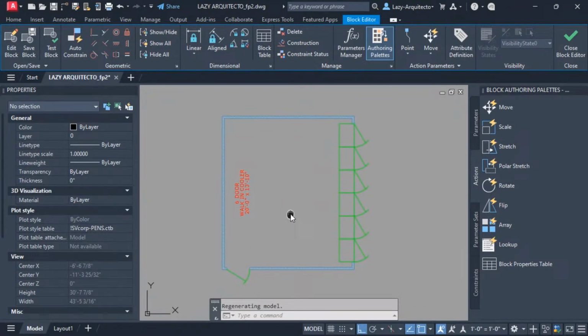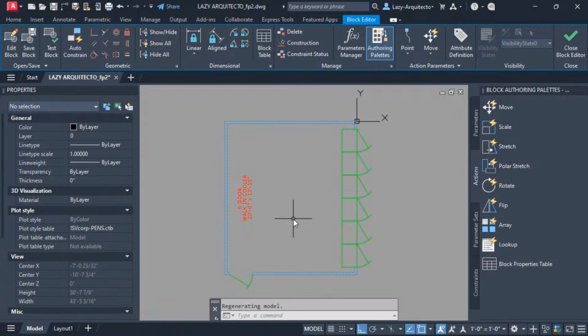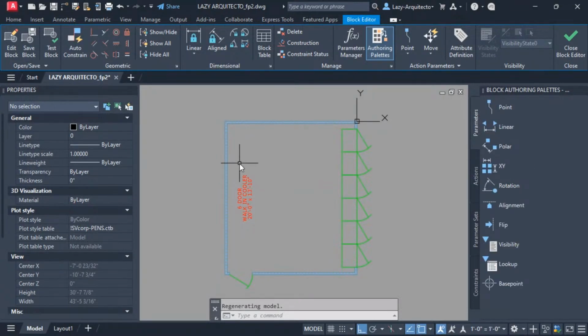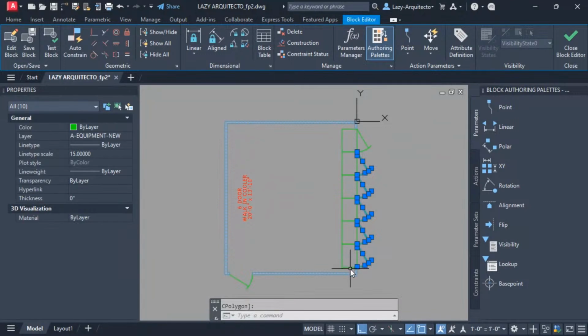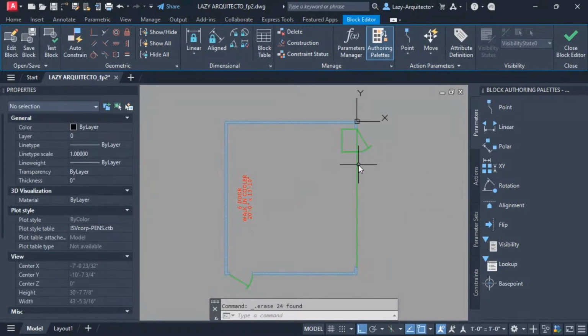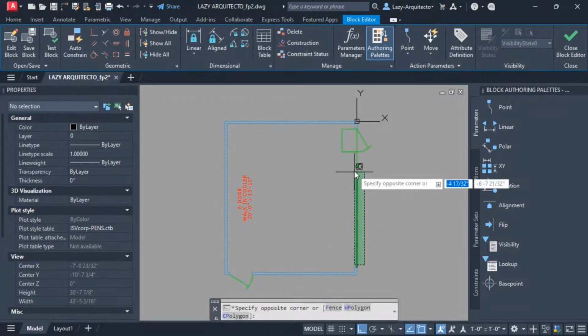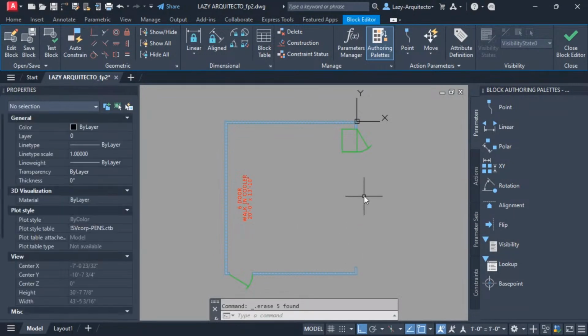So I started adding some parameters and some actions over here to automate this process of getting sizes and number of doors. The first thing I did is I removed all of these doors right here, because again this block will have to work with any configuration and any size, right?